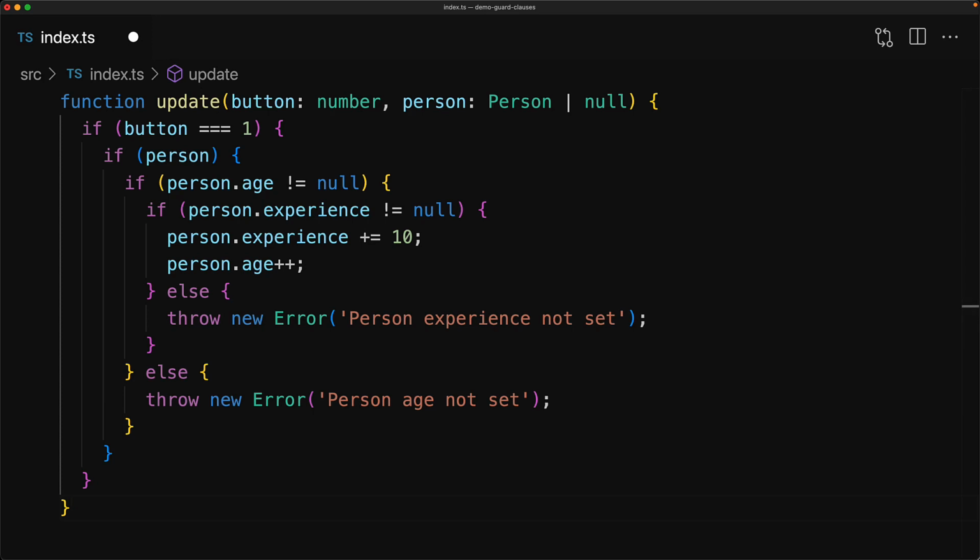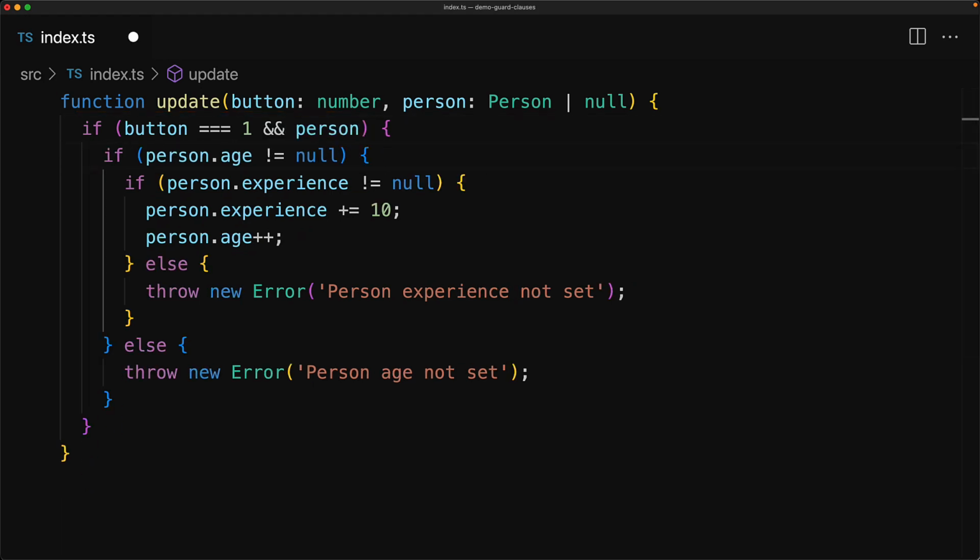One obvious reason how this code is dirty is the fact that its core intent of updating the person's experience and age is buried deep within some if conditions. One crystal clear cleanup that we can do is that we can combine the first two if conditions into a single if condition with a logical AND. You can do this with any two nested if conditions as long as they don't have code outside of the if block and don't have matching else conditions. Now this is not true for the other two if conditions as they do have else blocks, so we will stop our logical combination here.